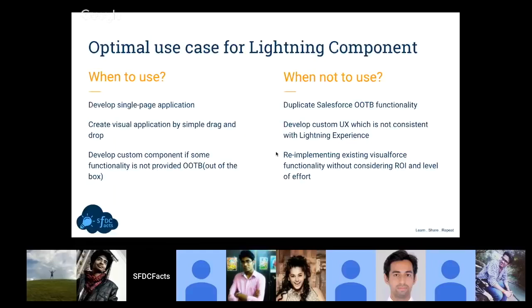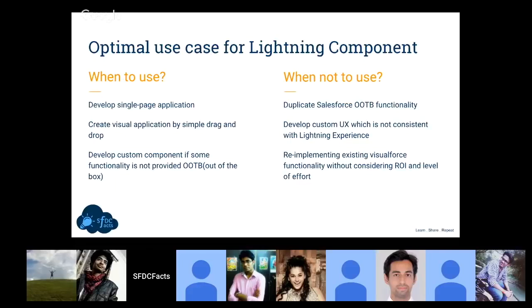Then we will see what is the optimal use case for the Lightning components. Where should we use the Lightning components, and where should we avoid using them? Whenever you have the need to create a single page application, you should go for the Lightning components. You should create the Lightning application or Lightning components, because this is perfectly designed for single page applications.